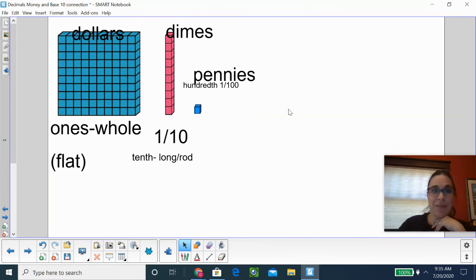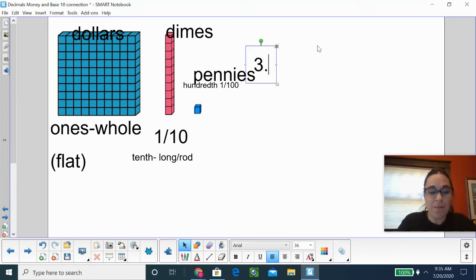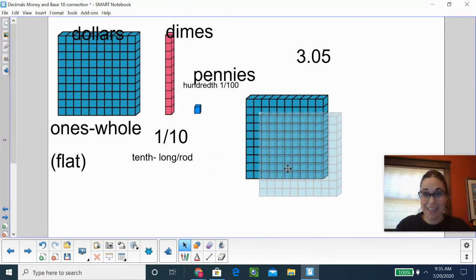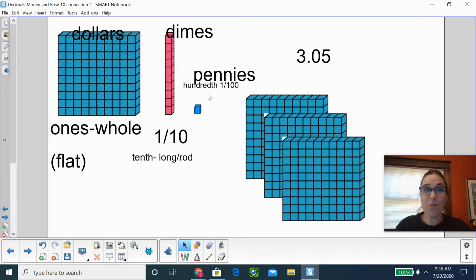So this is kind of some things that we'll be talking about here in the next couple weeks. Let's do another one. Let's go 3 and 5 hundredths. I will need 3 whole. How many tenths? 0 tenths and 5 hundredths. All right. So you'll have some time in class or maybe in a mini breakout session for you to build some more of these numbers using base 10 blocks.